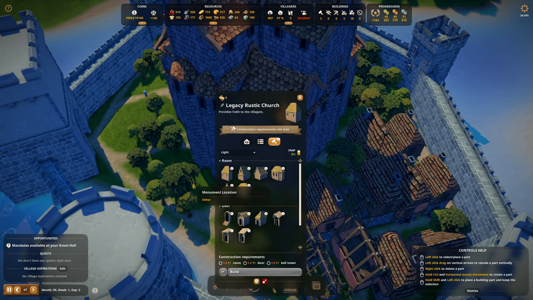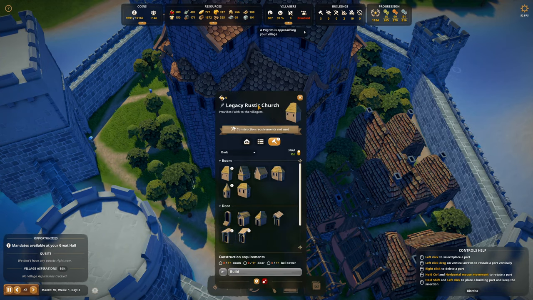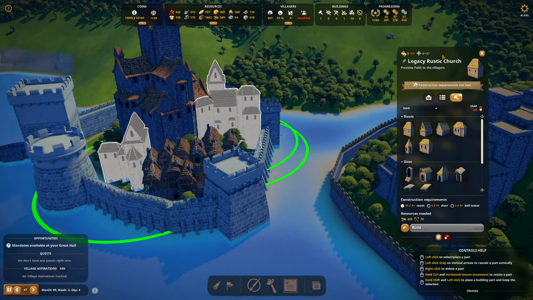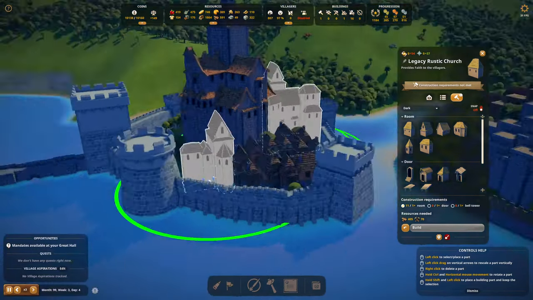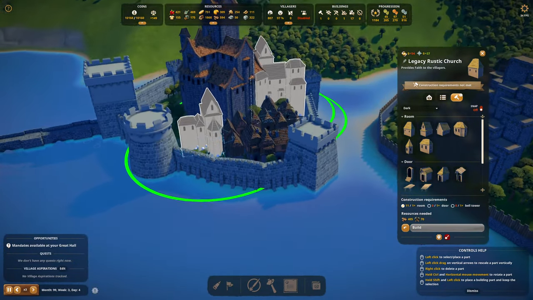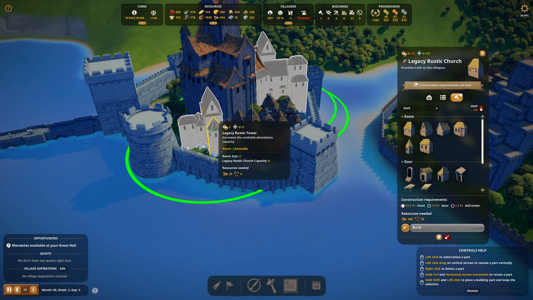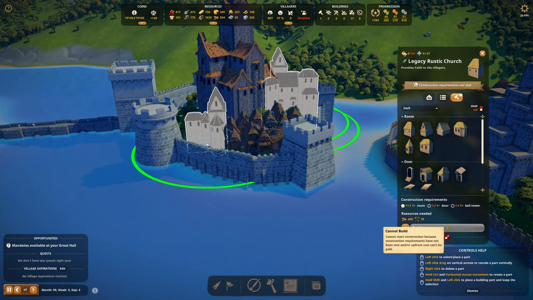I think they're just going to go back here. And I want the dark one, I believe. All right, there we go. There's my contribution of the Legacy Rustic Church. The back is just a facade. And I wish these houses were higher. I think that would look better. But we'll get this built, and then the whole thing will finish shortly, and we'll see what it looks like.